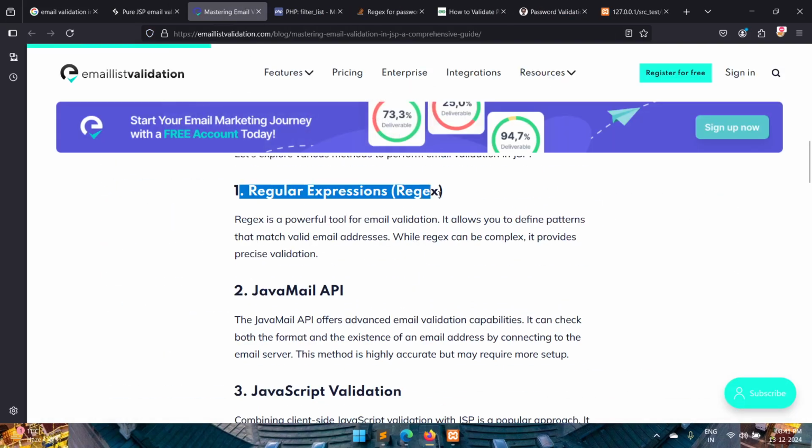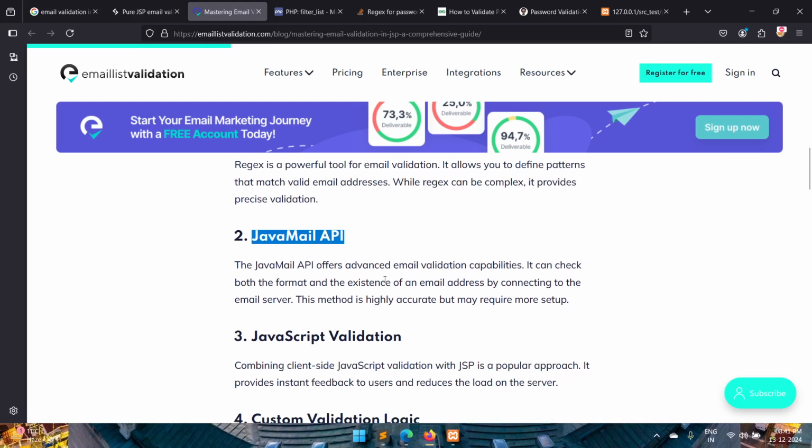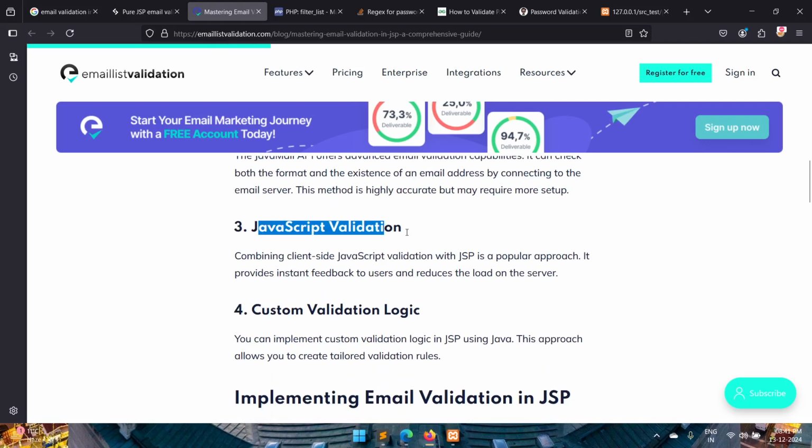The first is the regular expression method, the second is the Java Mail API, the third one is JavaScript validation, which is a popular approach used by developers, but it is vulnerable because the attacker can easily perform cross-site scripting if JavaScript validation is used, and mostly developers use JavaScript validation for email and password.